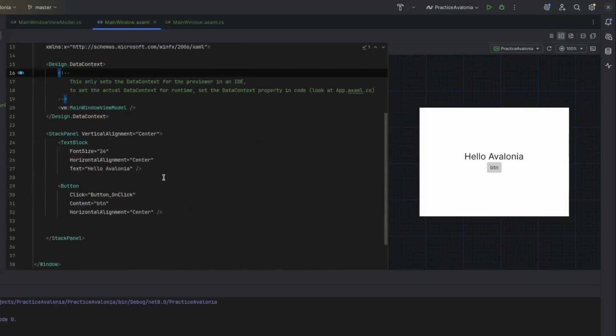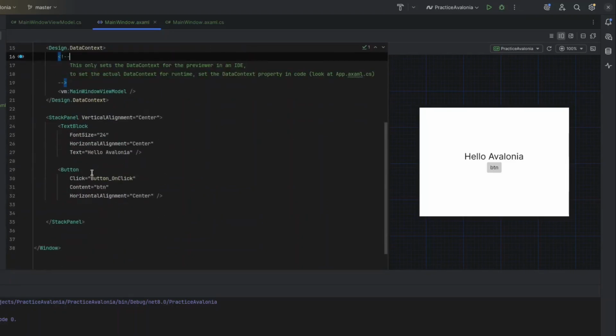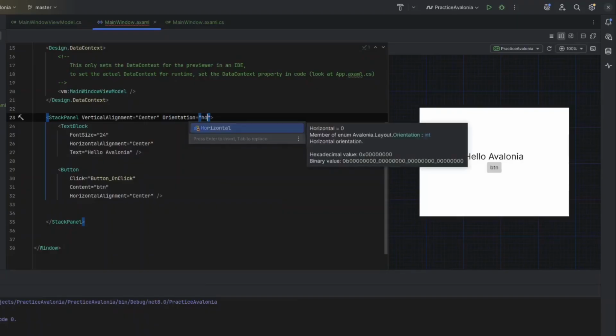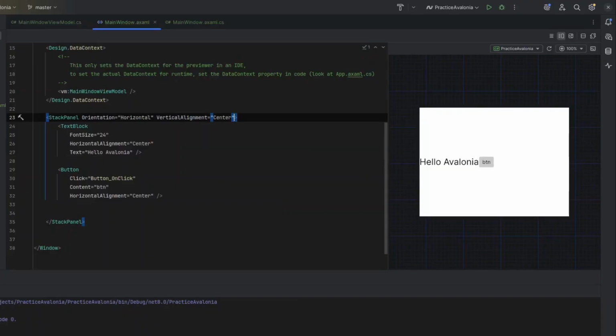That's an event. Okay, we looked at controls and properties, and the first layout, which is StackPanel. For StackPanel, the default is vertical orientation. They stack like that. But if you want it to be horizontal, you just need to change the orientation. There's orientation, let's say horizontal, and you can see the difference. Okay, now let's talk about the grid layout.